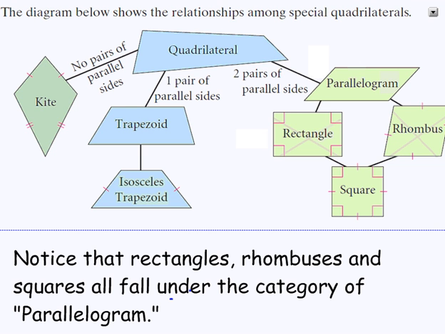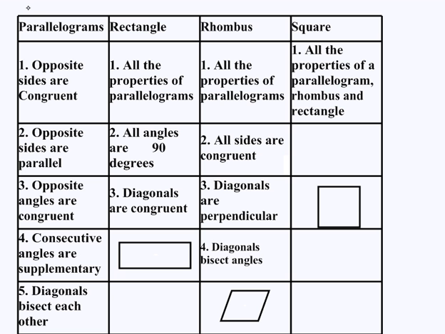All right, let's continue. These are properties of parallelograms, rectangles, rhombuses, and squares. And these are properties that you have to memorize for tomorrow because you will be quizzed on these properties in the beginning of the period. So make sure you memorize these properties. Make sure you know how to distinguish between the special types of parallelograms.